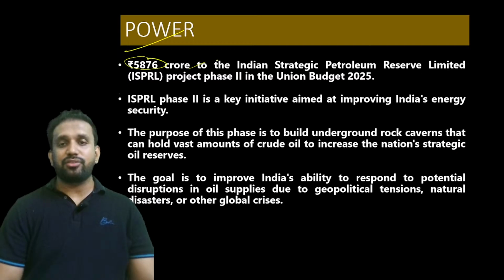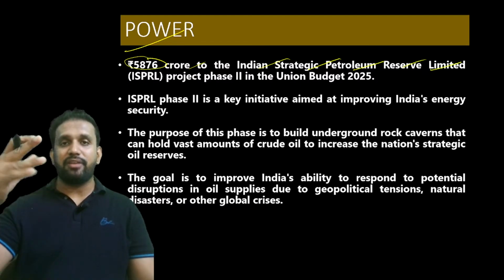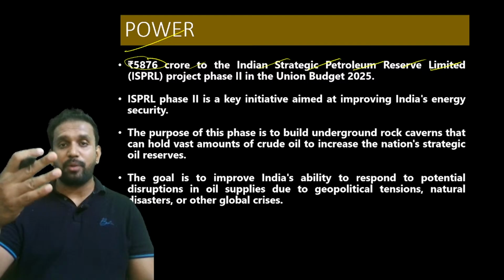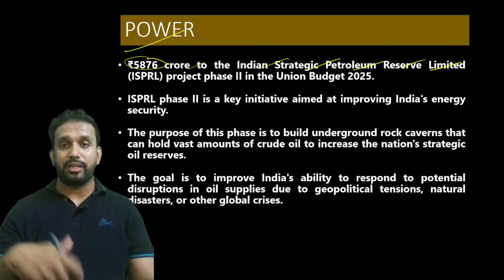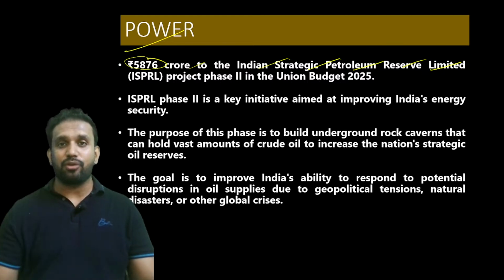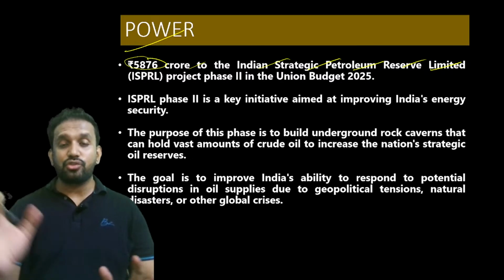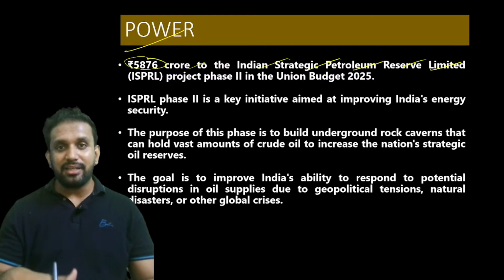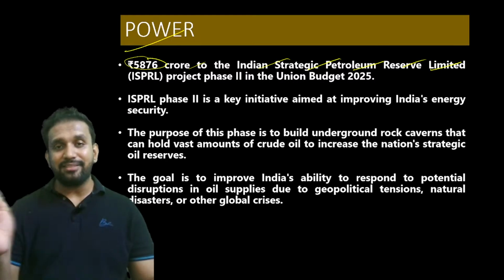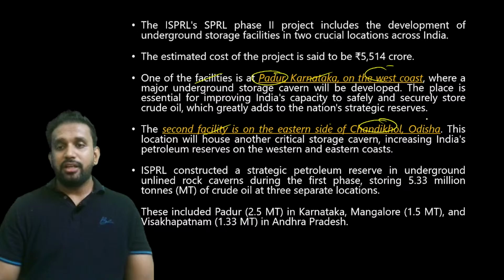5,876 crore rupees has been allocated for India's Strategic Petroleum Reserve Limited. Strategic petroleum is nothing but, well, let's suppose we are in a war with Pakistan and China and Bangladesh all together. At that time, we cannot have the supplies of petrol. Yes, it is very difficult to get. So at that time, India should store some reserves under the earth, under the ground, so that in these hostile scenarios, we are safe.